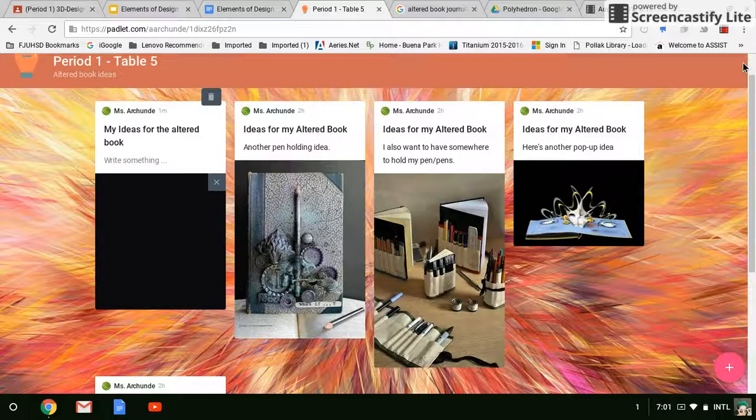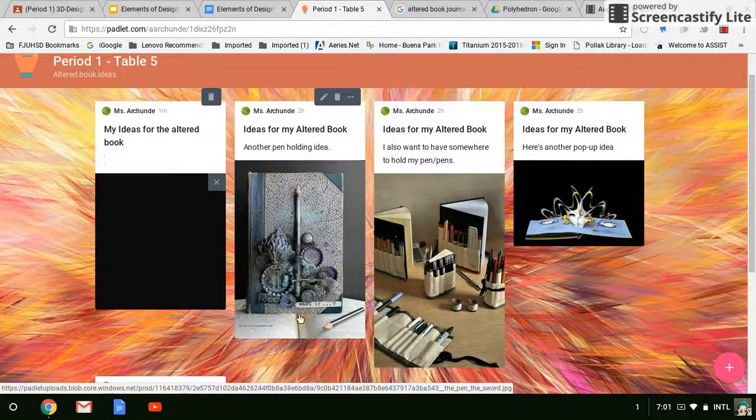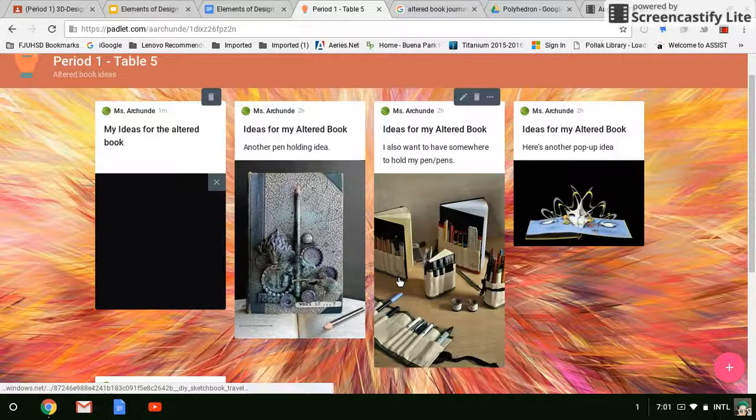And this is the most important part. Tell me why. Why that picture? If I were to show you guys this picture and I had no description of it, what you might see is, oh, she wants to glue things on the front. You wouldn't know that I was thinking of another way to hold my pen or other options of saving my pen on my book instead of putting it in the book. Don't worry if this doesn't show up. Sometimes it takes Padlet a little while.